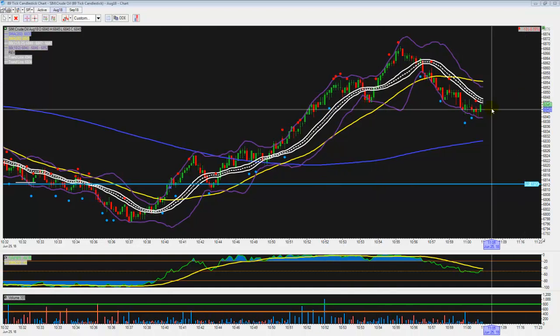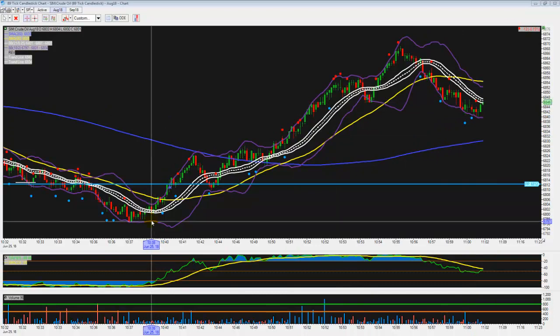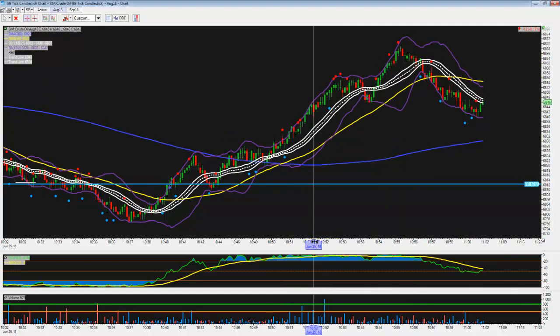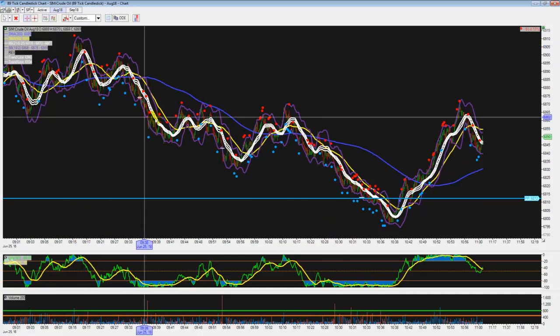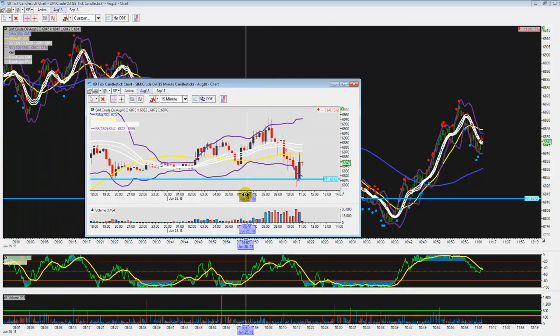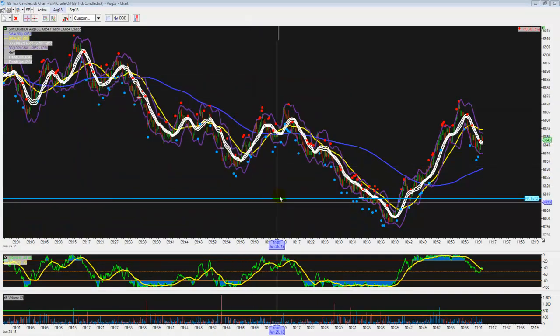So not worrying too much about each individual day, just trying to trade my strategy the best I can. Now you might notice my 97 tick chart, I've been toying around with how I want to view the market. So this is as little as I can. This is what I'll do sometimes when I'm looking at the 89 tick chart. I don't think I've ever talked about this very much, but what I'll do is compress the charts, and this basically gives me the same view as, say, a 15-minute chart for the most part, by slamming it all together, but it's still a tick chart.